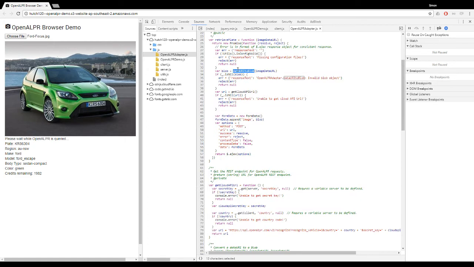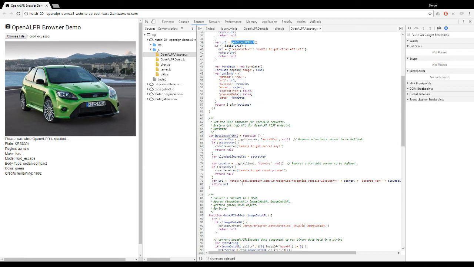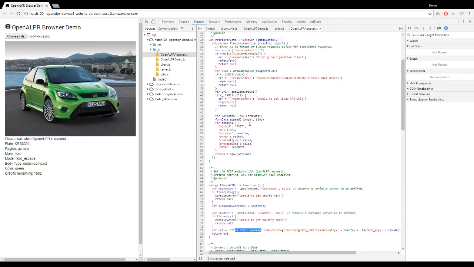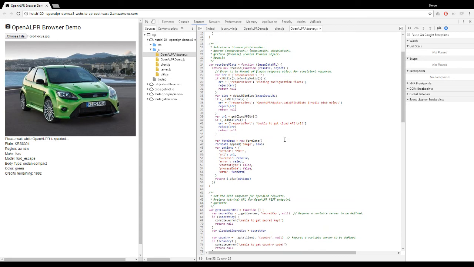So that returns a blob, and then we need to get our URL from OpenALPR, which looks like this, and that's what that does, and then we pass that into the AJAX request, the post, which will resolve or reject when the data has been returned.